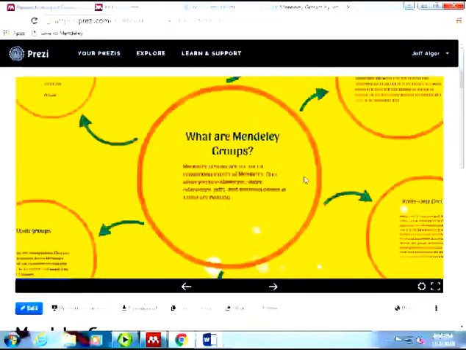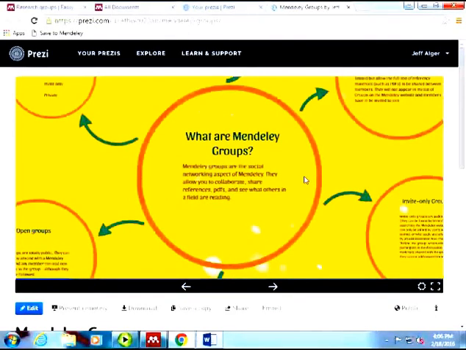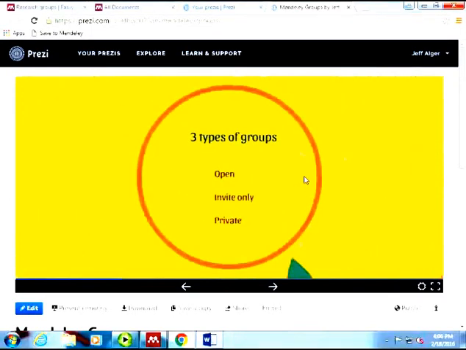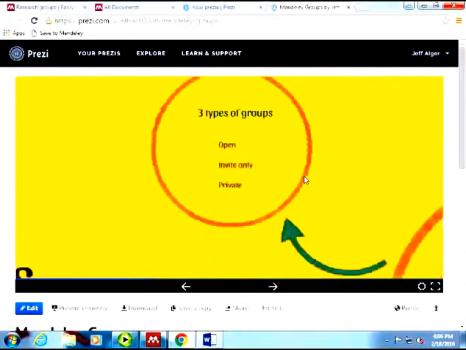Open groups, like I said, are open to anybody. You'll see them on Mendeley when you look at the groups, and I'll show you in just a second. They'll say, join this group, and anybody can join it. Anybody can post papers to it. Any of the open groups or the invite-only groups you can follow without joining. If you just want to look at it, you click follow this group, and then anytime anyone posts anything or makes a comment to it, it'll show up in your news feed. The only thing you can't do if you don't join is post papers yourself that you find interesting in terms of that group.